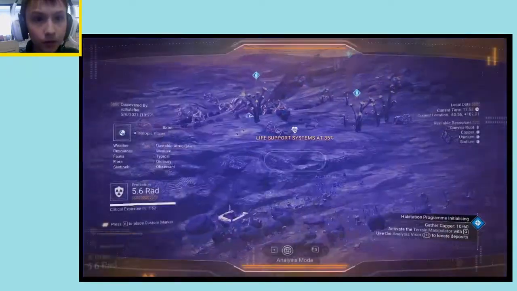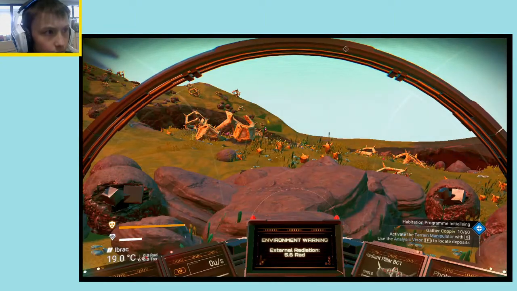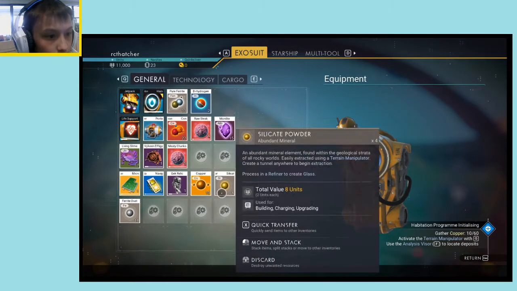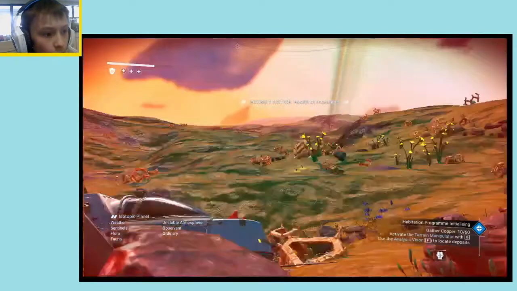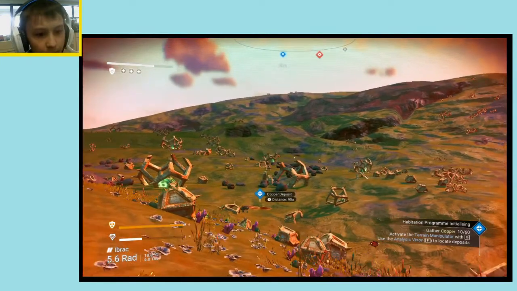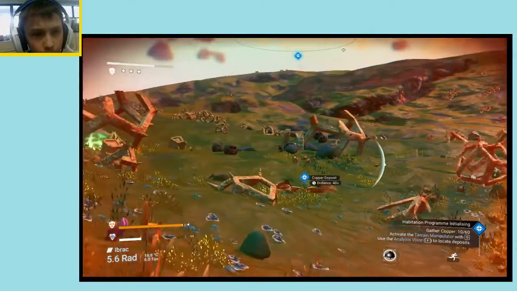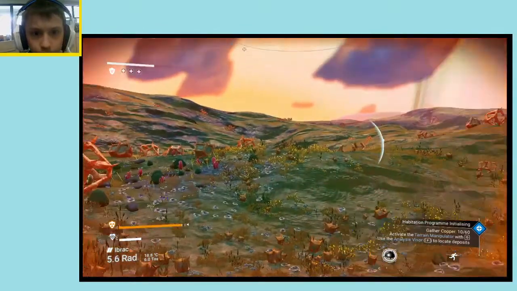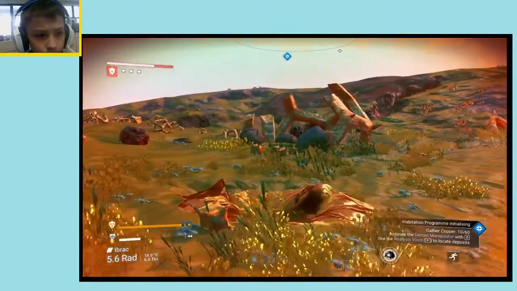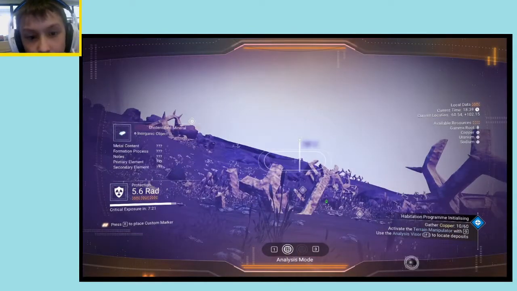So, life support systems are low. That isn't good. Nope. Oh! How did I hurt myself? Need to find oxygen.